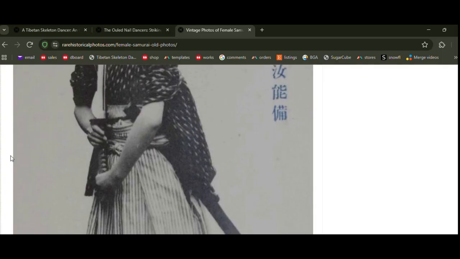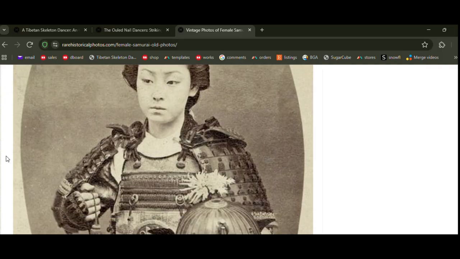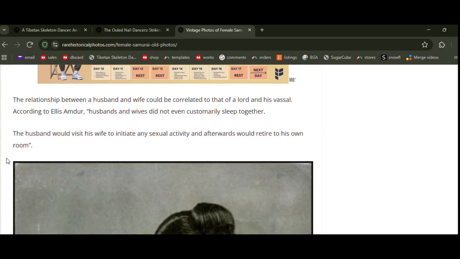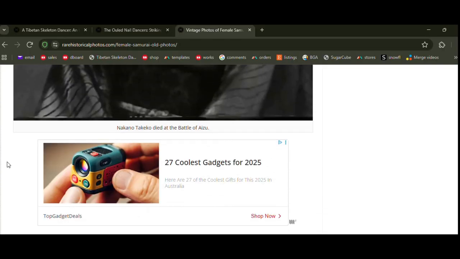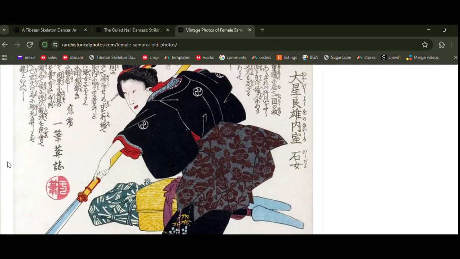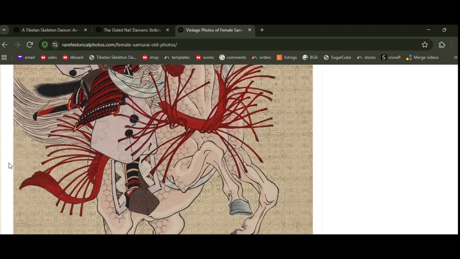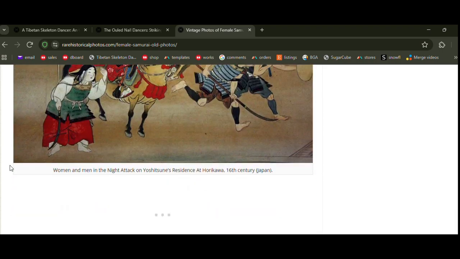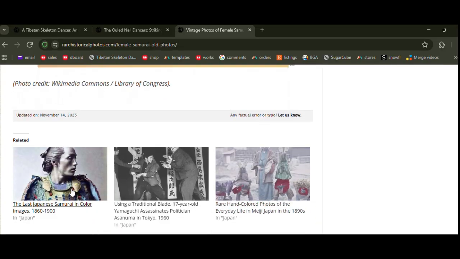And I think that's the end of it. Let's have a look. No, sorry. There's a couple more to go. There's also an article, of course, but I'm skimming past the article because I'm assuming that the interest will mainly be in the pictures. All right, so that's the end. And then there's a link to basically male samurai in colorized black and white photos.